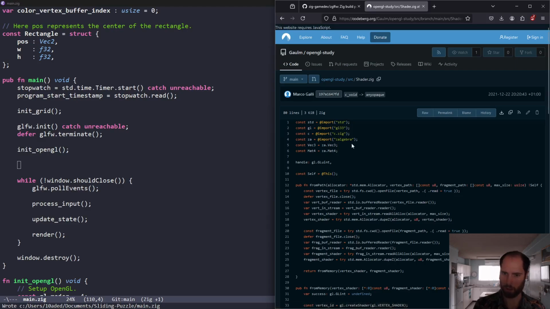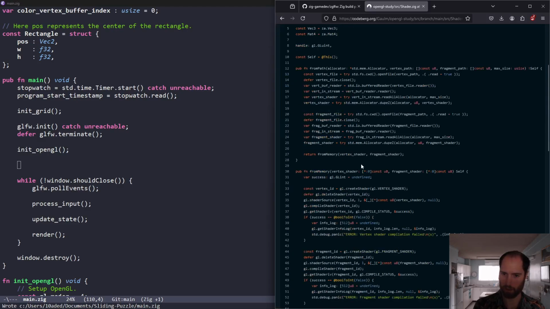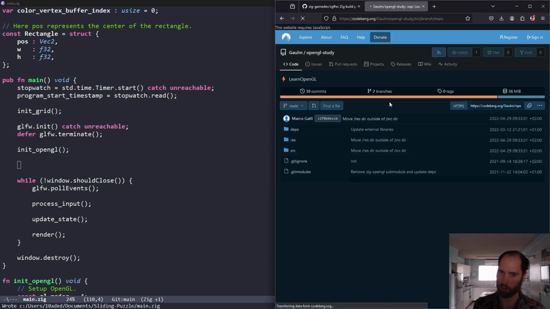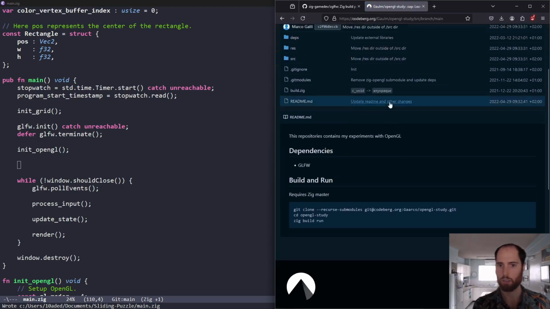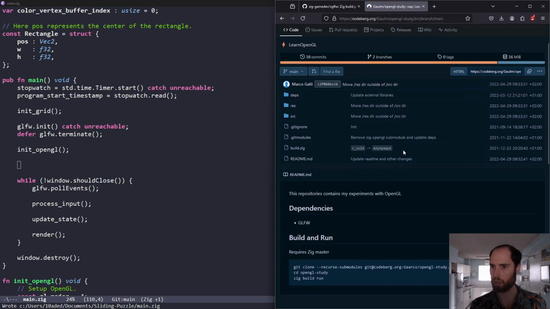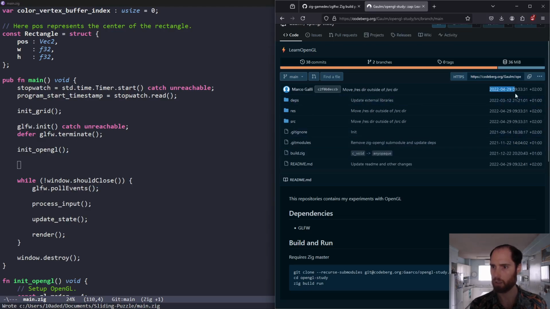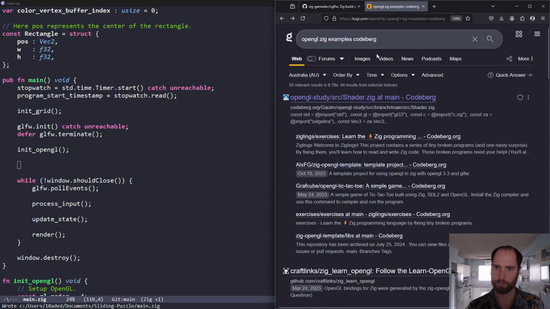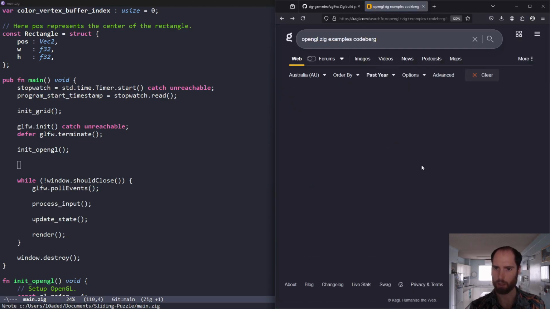I'm seeing readers, I'm seeing like Z algebra. What's this? OpenGL study. When was this made? Oh, this is pretty old. I doubt it would work now. What about something in the last year?